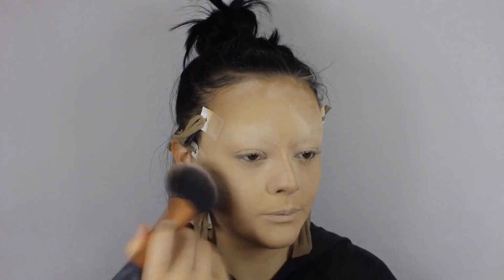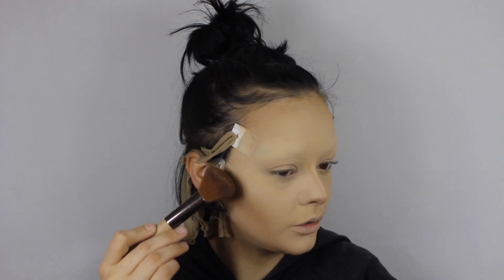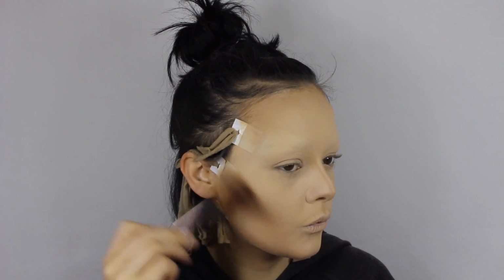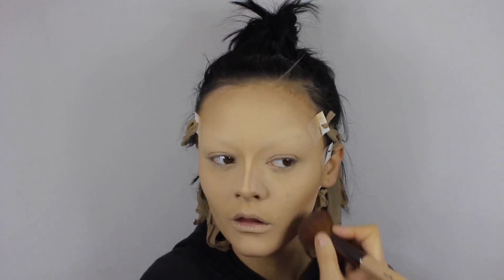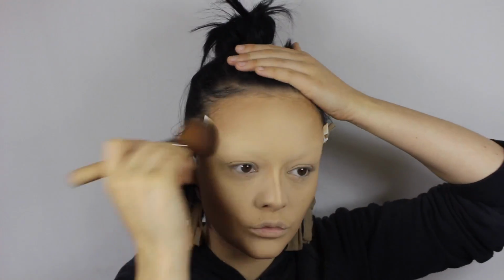Okay, so we're going to brush all that back. Okay, so now onto contour. So I'm going to take contour brush and my bronzer here, and we're just going to get in there. Okay, so those are the cheeks, that's everything.